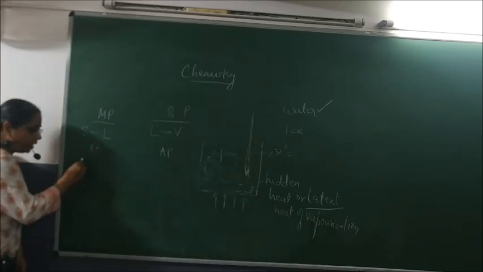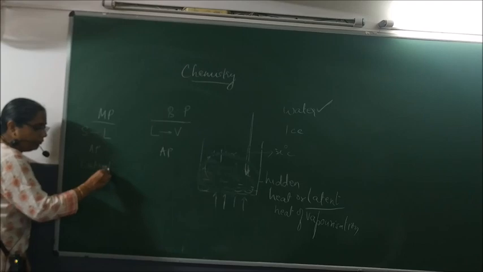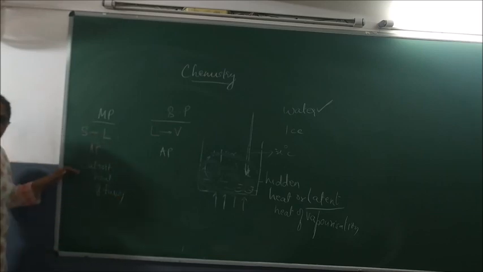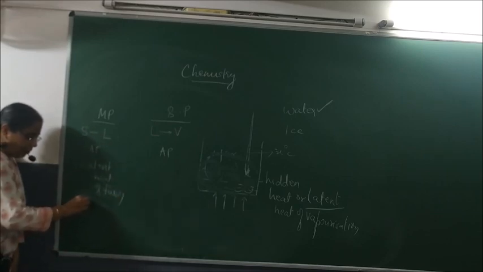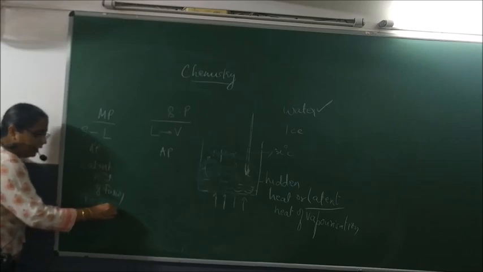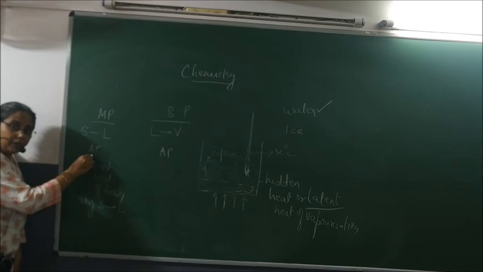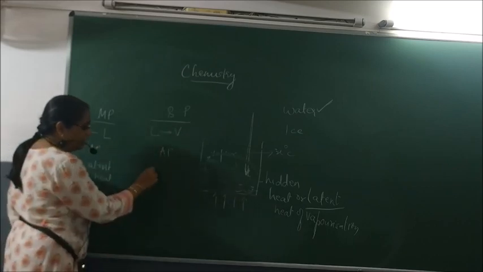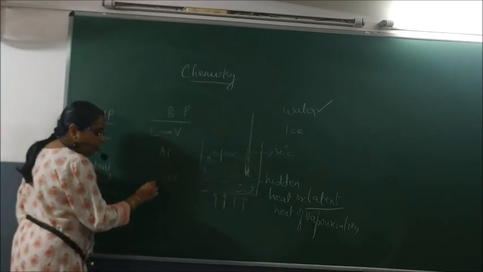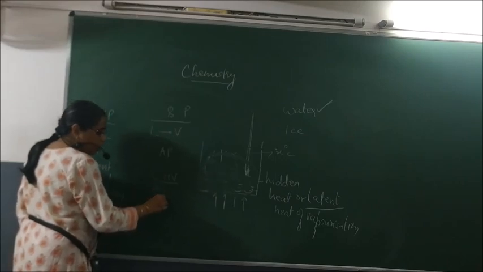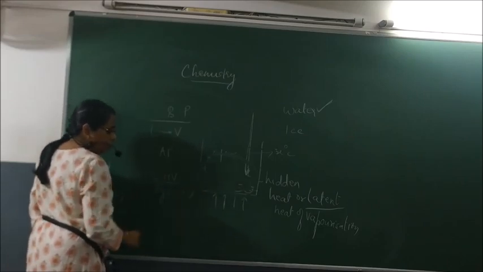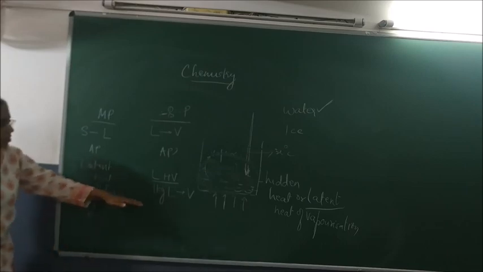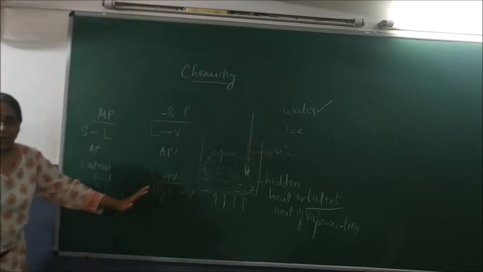Solid to liquid convert aaguvaaga hidden heat enu? Latent heat of fusion. The amount of heat required to convert 1 kg of solid into liquid at atmospheric pressure at its melting point. Same way, illi enu madtivi? Latent heat of vaporization alli the amount of heat required to convert 1 kg of liquid into its vapor at its boiling point at atmospheric pressure is called as latent heat of vaporization.